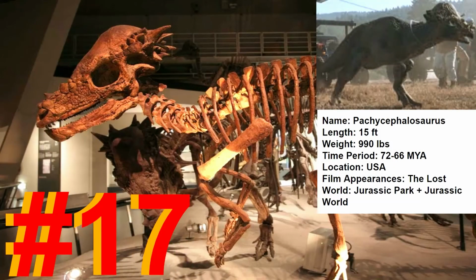Now, coming in at number 17 is the Pachycephalosaurus. There is one reason, and one reason only, it is this high up. And that is when it hits the guy through the Jeep in the Lost World. That scene was freaking awesome. I loved it. But it doesn't do much else. So, yeah. Other than that, Pachycephalosaurus doesn't really do much in the franchise, so I can only put it so high. So, yeah, Pachycephalosaurus unfortunately has to take 17, even though I do enjoy it, technically.